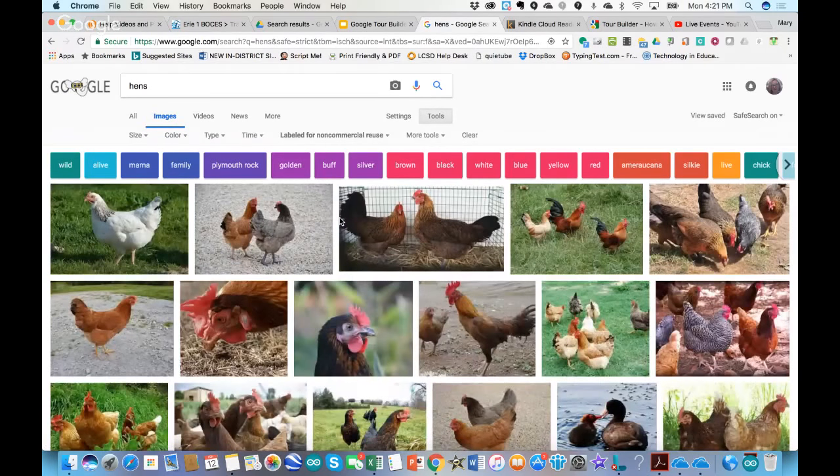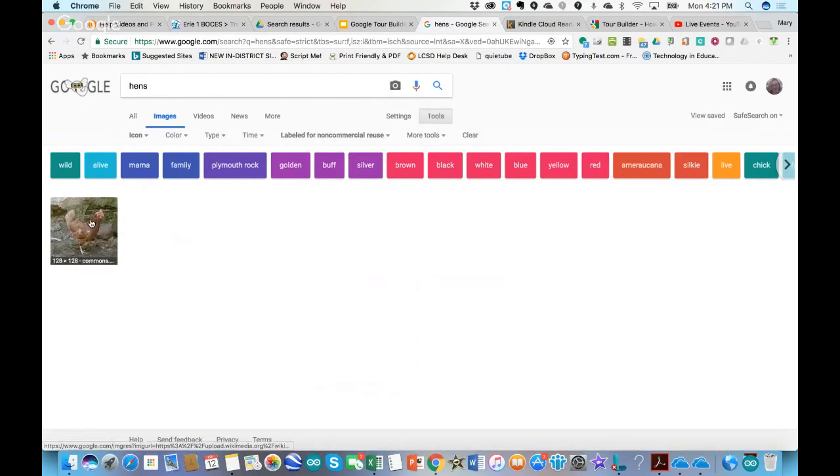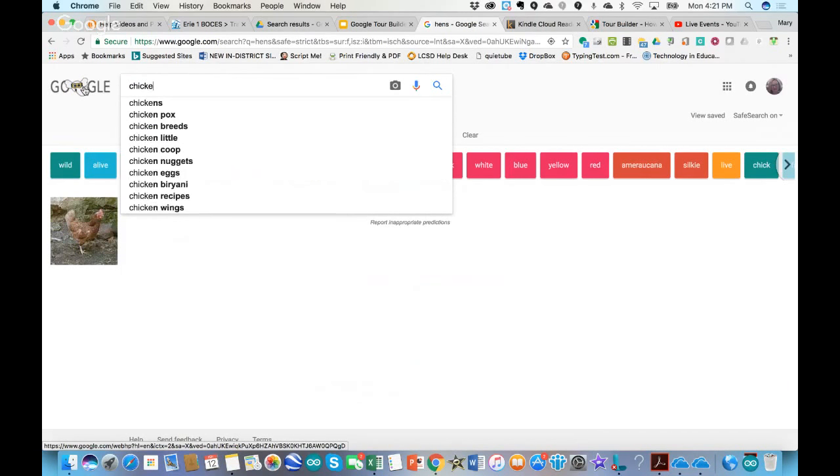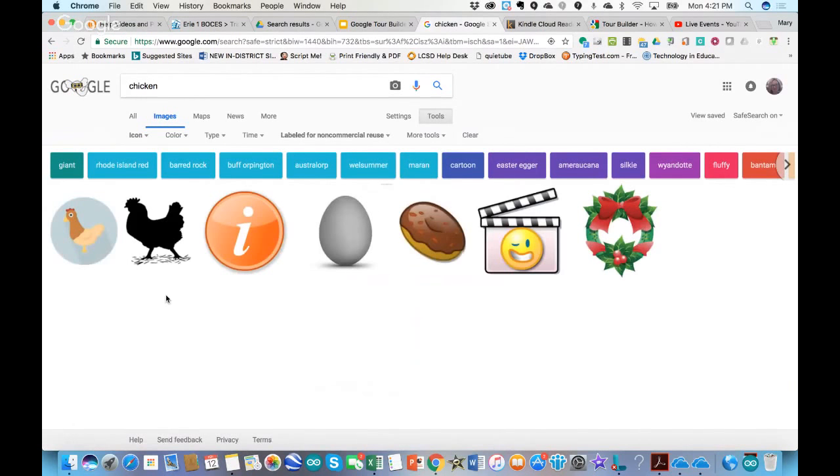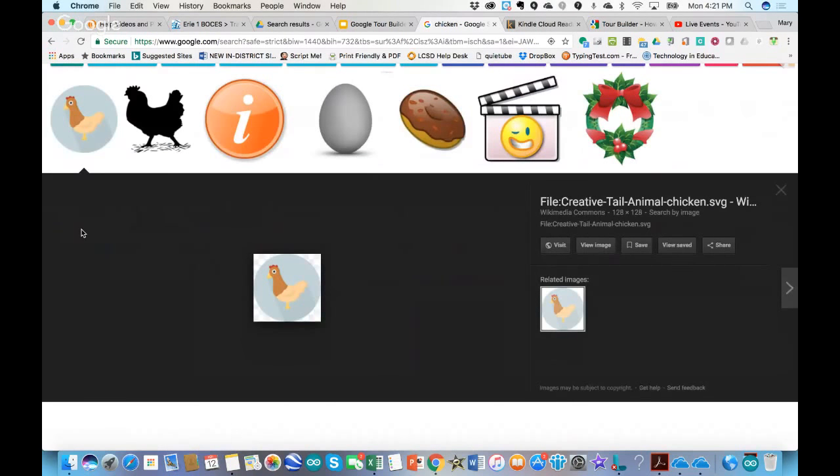Okay. And also, since you want the place mark image to be very small, I'm also going to go to where it says size, and I'm going to choose the icon size. So you can see it brings up just my one little lone chicken here, or hen. Maybe if I search for chicken, we'll bring up some more. Okay. So let me take this little chicken here. So I'm going to click on it. And then what you want to do after you click on that thumbnail is click the View Image button.